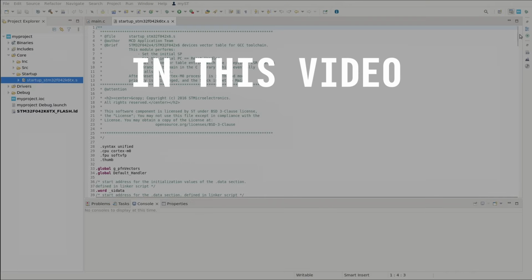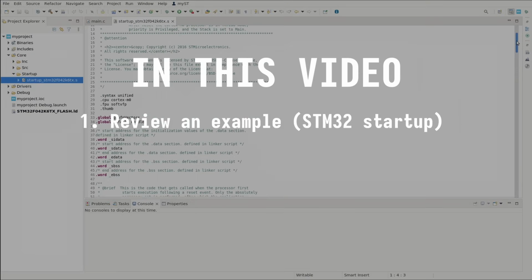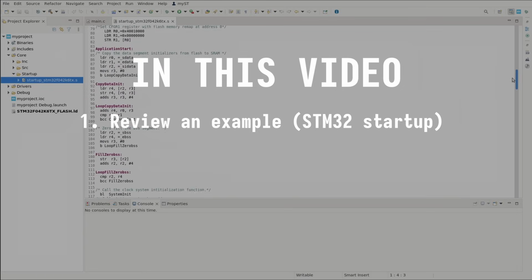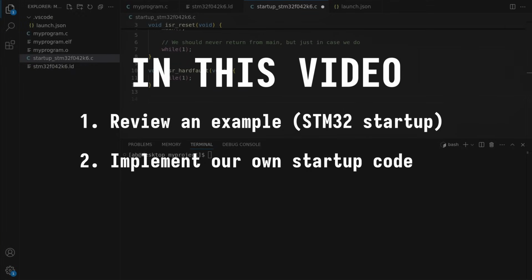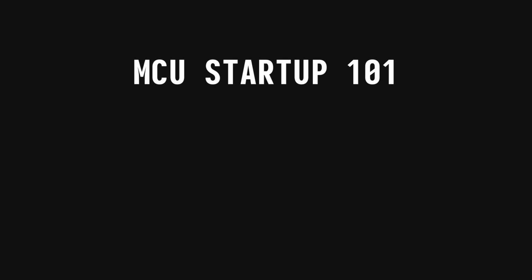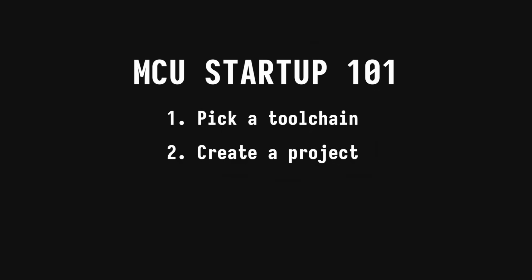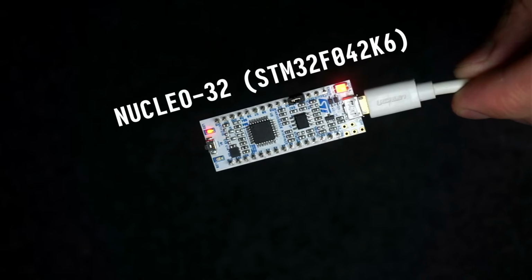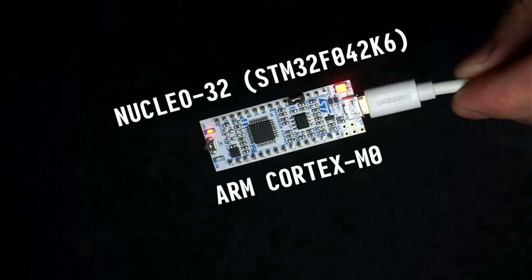So in this video, we're going to study an example, specifically the startup code that ST provides for one of their STM32s. Then, once we've looked at that, we will implement our own version of it from scratch. And the best way to explore an example is by picking up the IDE and toolchain from the manufacturer for a specific microcontroller, create the basic project, and then use a debugger to step through the instructions before the main function. The STM32 microcontroller on my desk, which we will use as an example in this video, is based on an ARM Cortex-M processor, like all other STM32s.